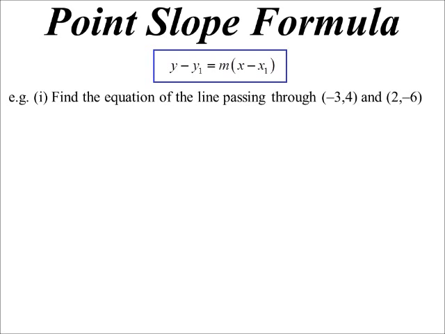Goes through 2 points. That's all right. All I need is a point and a slope. I've got a point. Slope. Oh, damn. Haven't got a slope. Aha. But we have a formula that will allow us to find the slope. So first thing we do, find the slope. In this case, it works out to be -2.